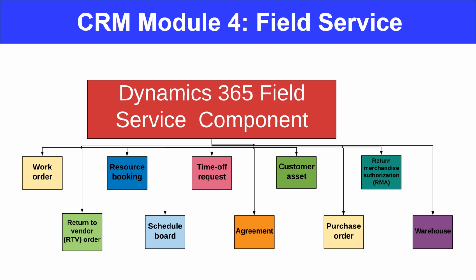Time off request. A time off request is important because, after it has been approved, it shows up on the schedule board as a grayed out area for the technician who is taking time off. In this way, the dispatcher avoids booking technicians who are on vacation or otherwise unavailable for work.